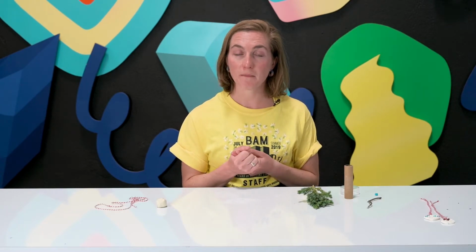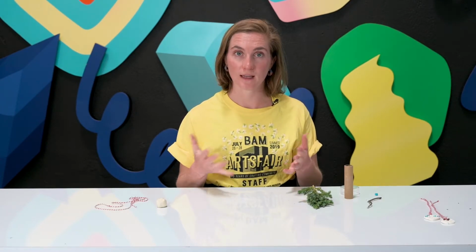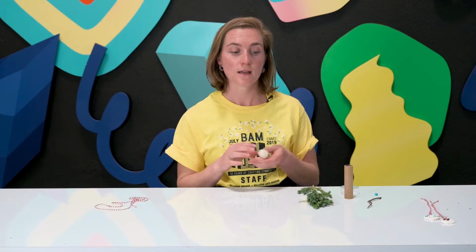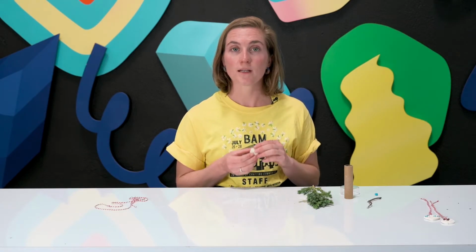They're also really committed to gift giving. So one thing that I'd like to recommend as you are making this craft is to think about, maybe I can give this piece of jewelry to another person.